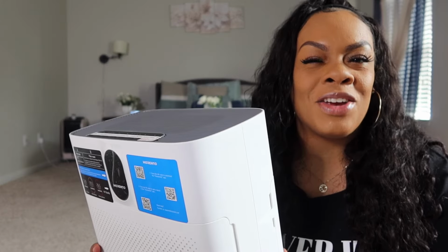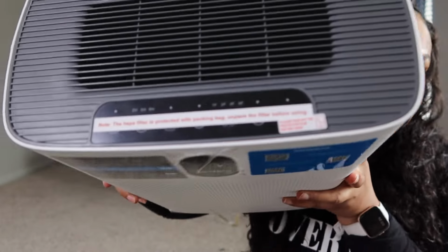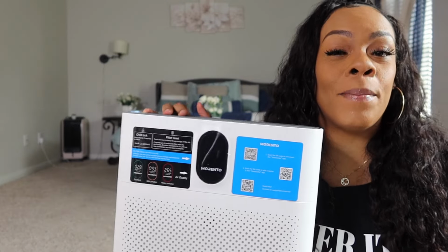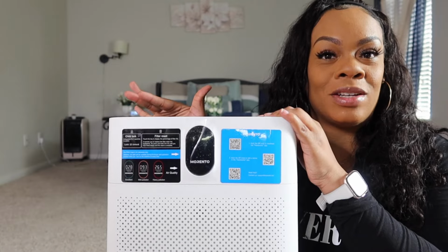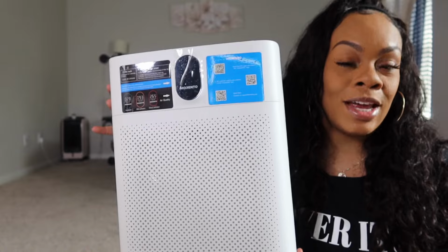If you guys are like me and you really don't know how to set up an air purifier, one thing I love about this, it has a label basically stating that the HEPA filters are packaged, so you have to take them out and unpackage them before using, because let's be real, a lot of us forget to take the packaging off.